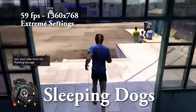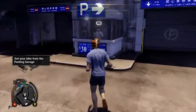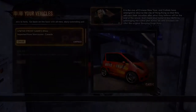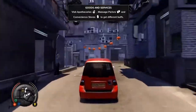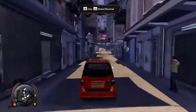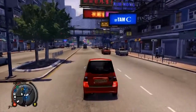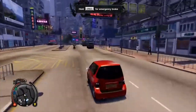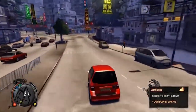Finally, here is Sleeping Dogs — a little-known game, bit of a sleeper hit from a year or two ago. It's a really great sandbox open-world game, and it runs so smoothly. I even downloaded the high-quality texture pack just to test it all out. Runs at a very comfortable 60 frames per second at the same resolution as before. It is a lot of fun — driving around Hong Kong, enjoying myself, talking to characters voiced by Emma Stone and a few other great actors lending their voices. These are some absolutely fantastic games that I can play at such high resolution and quality.